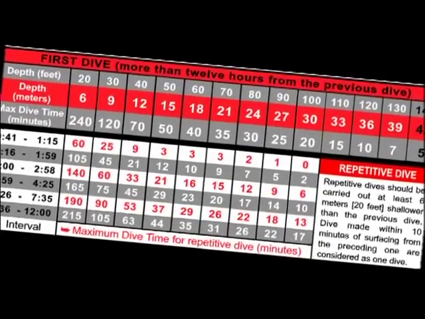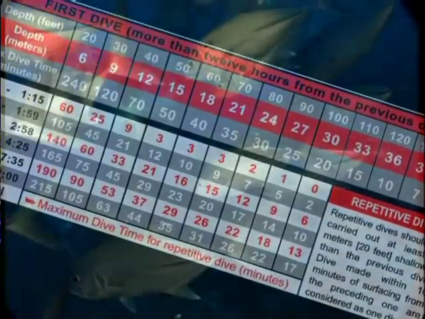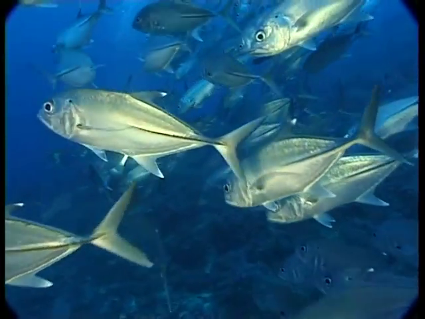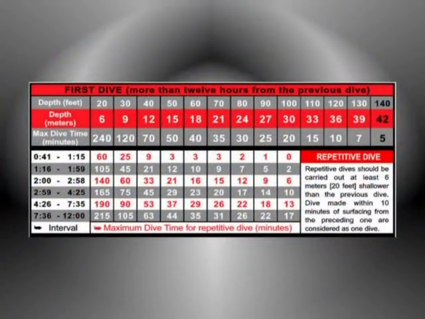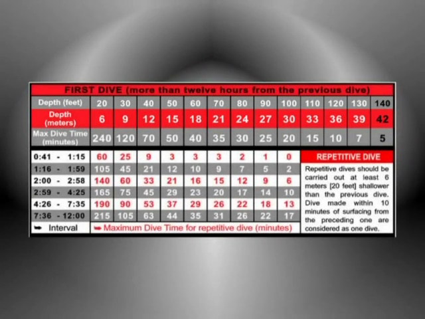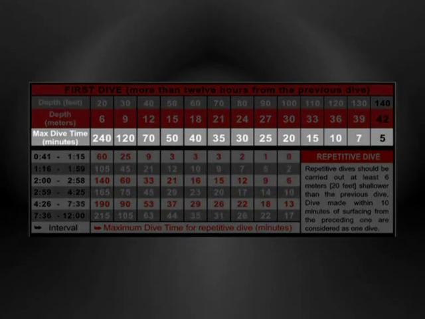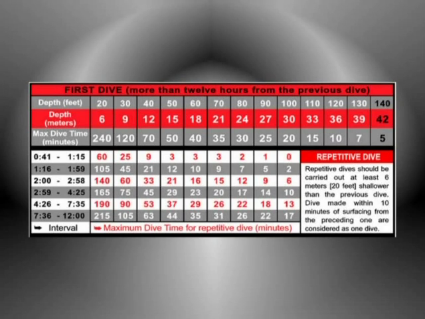The PSS dive tables are simplified calculations based on the US Navy tables. Therefore, it is very easy to use them. The maximum depth reached at intervals of 3 meters, 10 feet, is shown on the top. The grey line below shows, in minutes, the maximum time allowed for that depth. All the values should be approximated to the next greatest whole number. In other words, if you cannot find the exact maximum depth, you must refer to the next greatest number.